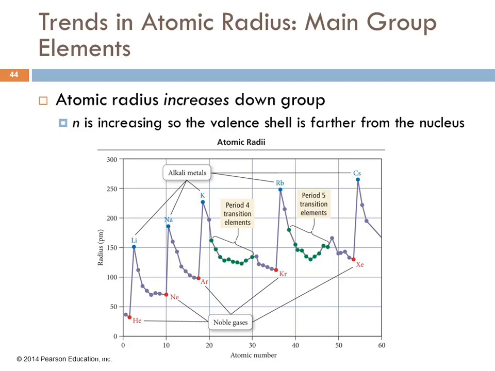And that makes a lot of sense, because cesium, how many electrons and protons? 55. Versus lithium has 3. It seems reasonable that 55 protons and 55 electrons is going to take up more space than 3, right? So that one makes sense. We can explain this using quantum mechanics by observing that the n, principal quantum number, is increasing. And we said that the principal quantum number gives us a size of the orbitals. As the principal quantum number increases, the size of the orbitals increases.